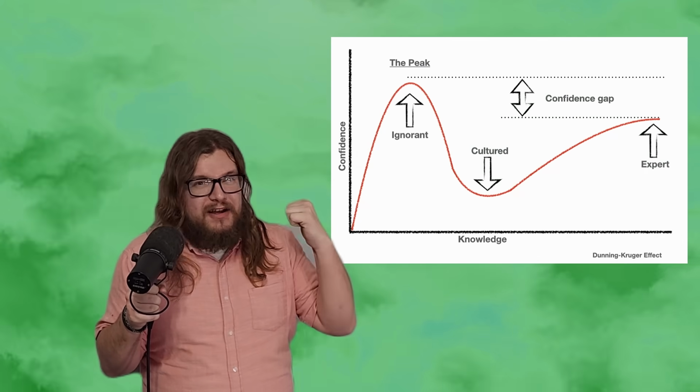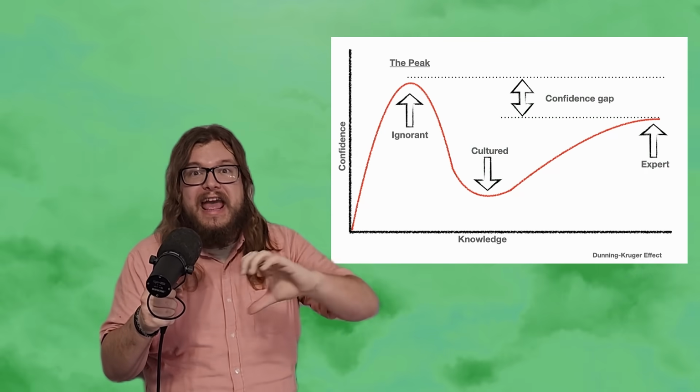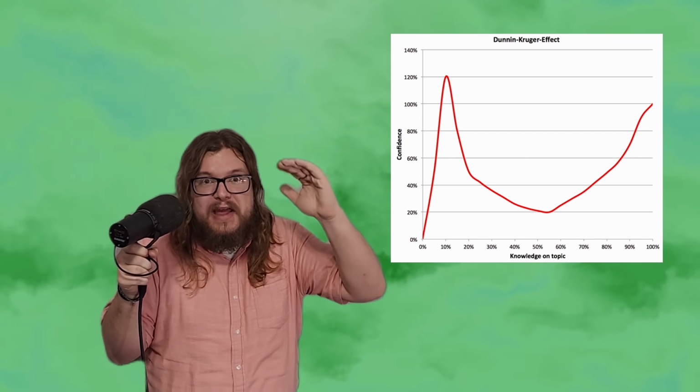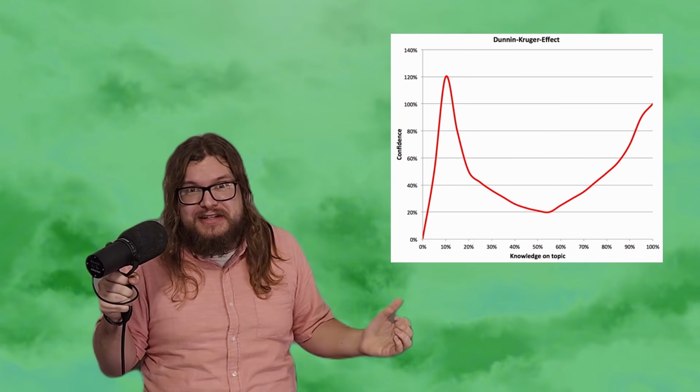This seems like a weird amount of attention to give to what is, in a way, a piece of misinformation. But I have a dirty little secret that some of you might have picked up on over the course of this video. I love this graph. I love the vague axes and the lack of numbers, or sometimes the inclusion of numbers that don't make any sense. What does 120% confidence mean?